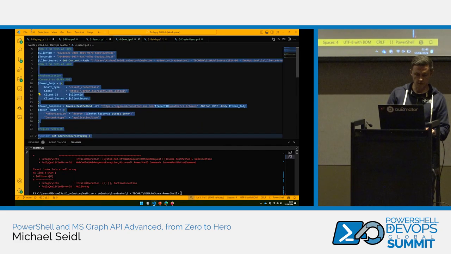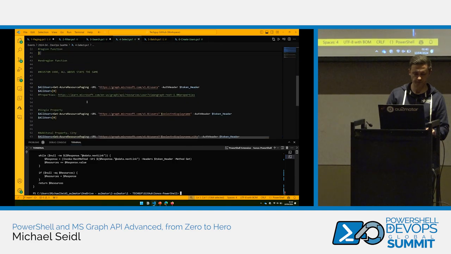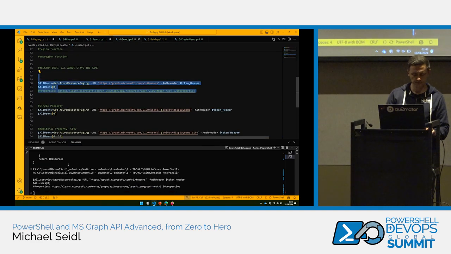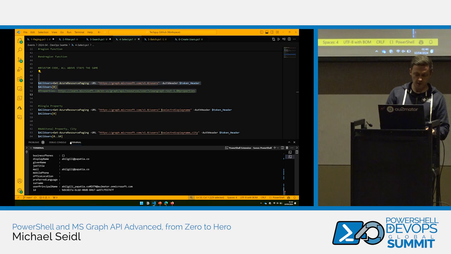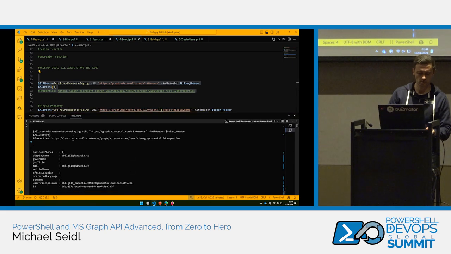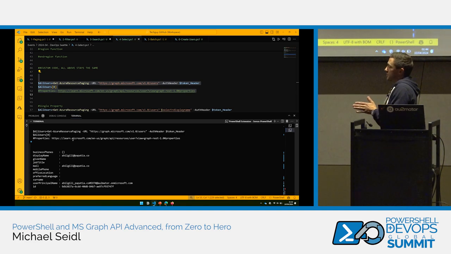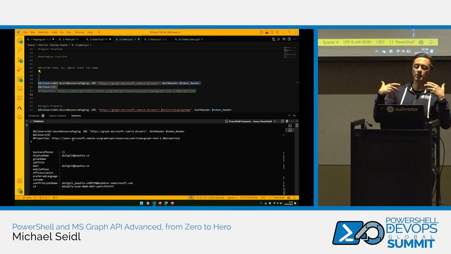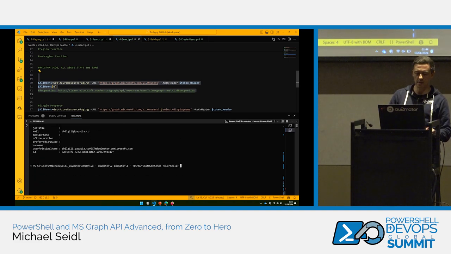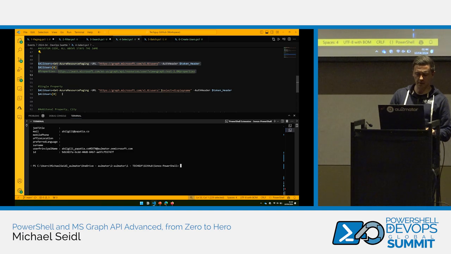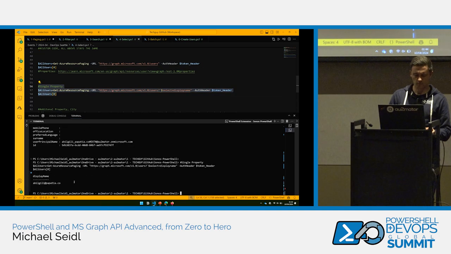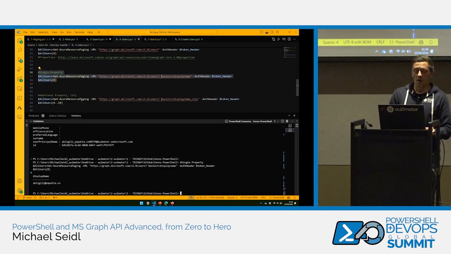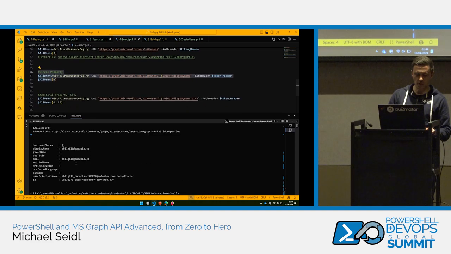Authentication is gone, so give me a second. So you get those properties when you just call the users. There is no select everything, so you cannot go and call anything to get me every property. You need to define it. So the first thing is, you can say, oh, just give me the display name. Then I get just the display name. For example, the city was not one of those properties.